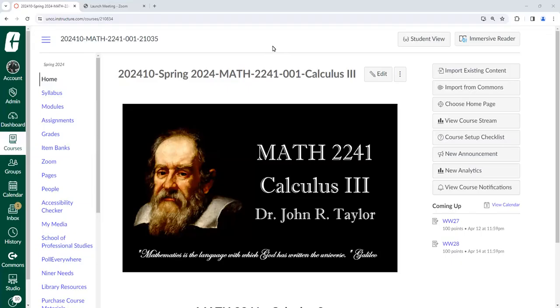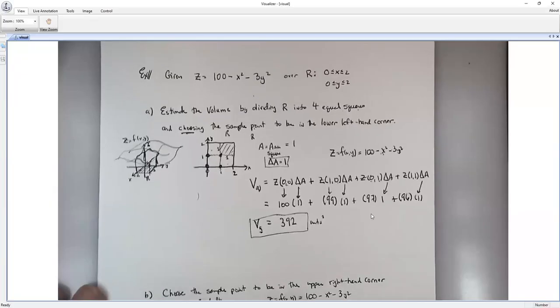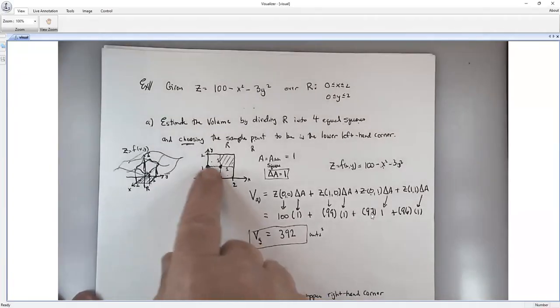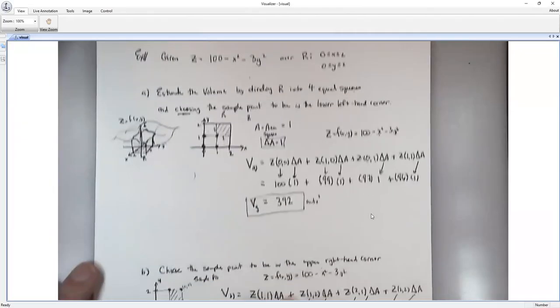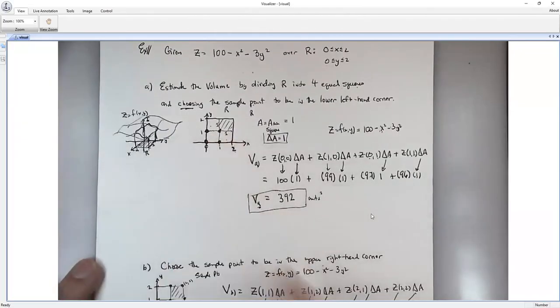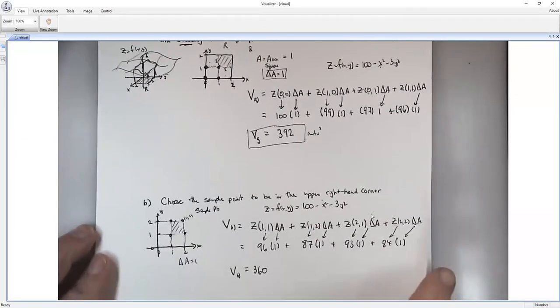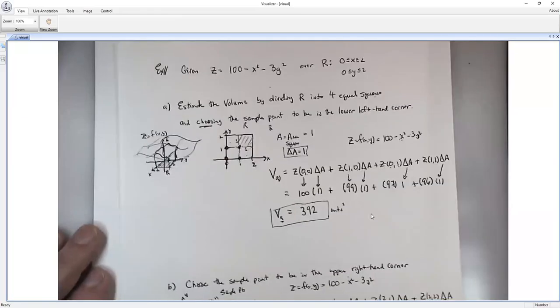And when we did this stuff, so if I come over here and focus on this material, this is what we did last time from a Riemann sum perspective. We had nice little square regions, and we picked particular points to estimate the area under the curve. But the last thing that I did not get to was this.